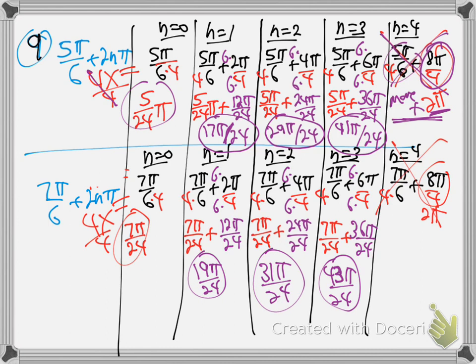Everybody seeing that? That's how I knew I was done there, and I didn't need to go n equals 5, n equals 6, and keep on going. Like, how do you know when to stop? As soon as you start getting final answers after the dividing by 4 that come out higher than 2 pi. That's how you know. All these other 4 answers here and 4 answers there are below 2 pi. They're valid answers. You got to type in all 8 of those answers, separated by commas.